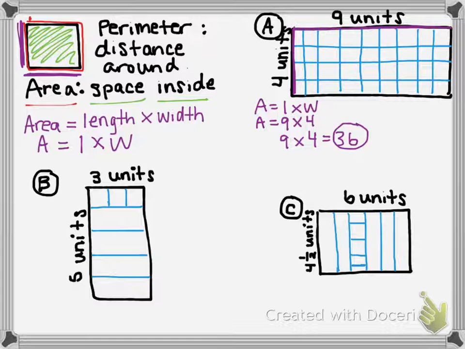Now on your workbook pages, they're going to ask you to write down the number sentence. The number sentence is this right here. What numbers did we use to find our answer? We use 9 times 4 equals 36. So that right there would be my number sentence.